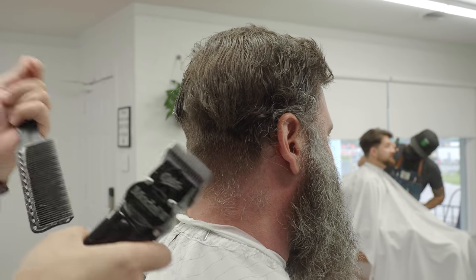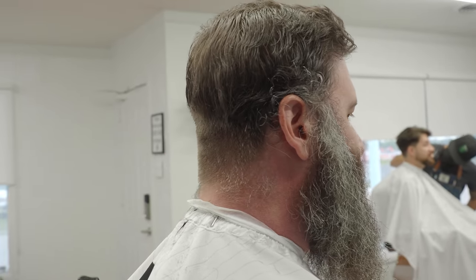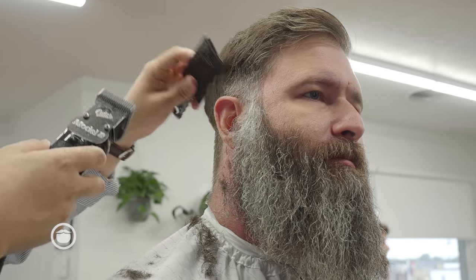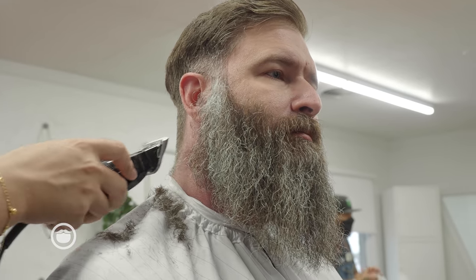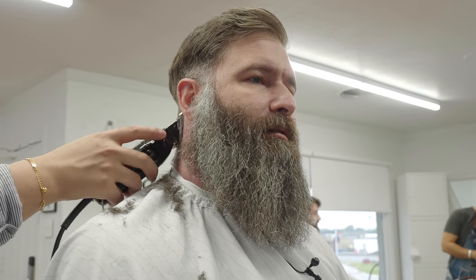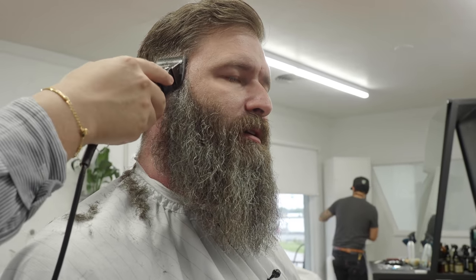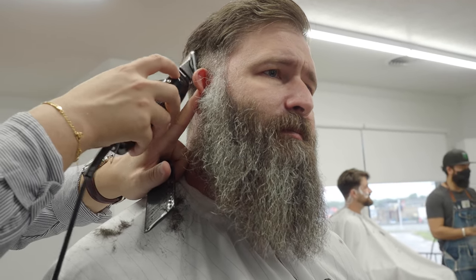Tech is really intertwined in every aspect of our lives. Even people that are fairly technically illiterate are very literate compared to what people were 20 years ago. In terms of the beard — are you trying to just grow it out as long as you can? I think I've really reached the point where I'm happy with it lengthwise. You can always just keep growing it longer and longer, but it becomes harder to manage.